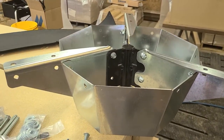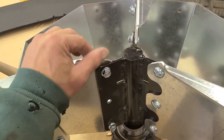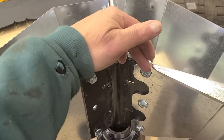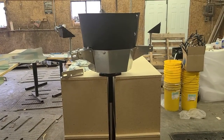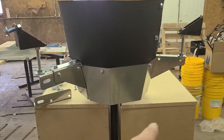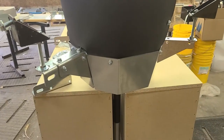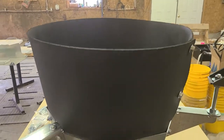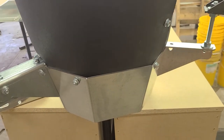There is the main cone assembly. When putting the hanger brackets onto the main shaft, make sure each bracket is on the same side of the ear — that way they're spaced correctly. There is a picture of the main shaft assembly. The metal part of the cone is attached to the hanger brackets, and the upper rubber funnel is attached there. When attaching the rubber, if the bolt holes do not line up, just flip it around the other way and it'll work. It only goes on one way.